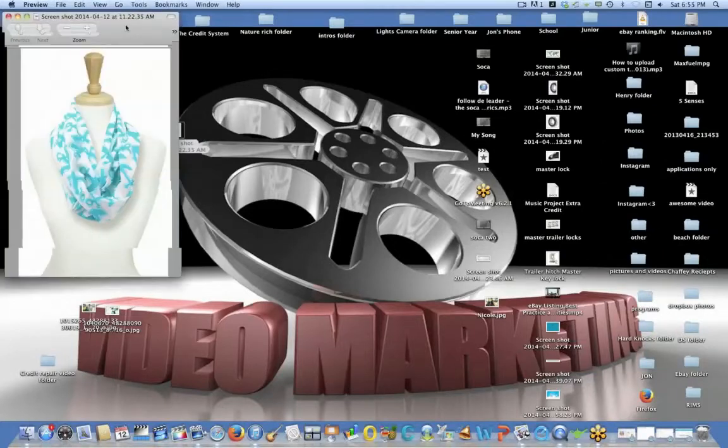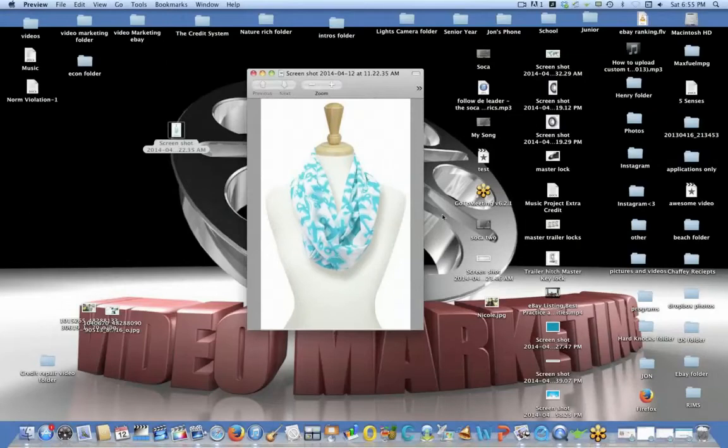Okay, so I got this off of Handbags Express. I'm sure you guys have seen this. This right here, I want to resize. And just so you know, when you use DS Domination Image Resizer, it automatically puts DS Domination in the link, so it goes back to them. A lot of people are getting restrictions, and I'm not saying it's because of DS Domination. But what happens is they will take an Amazon picture and put it on eBay. Well, hundreds and thousands of people do that.